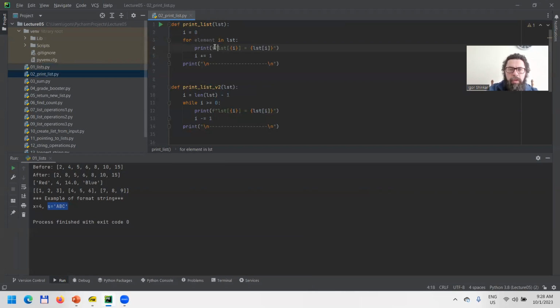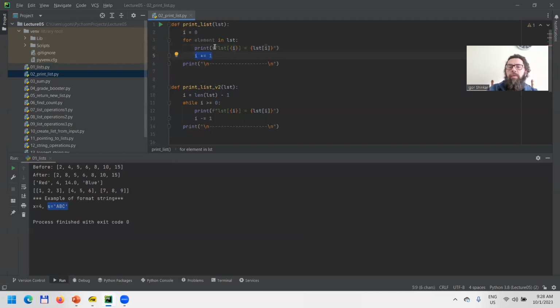We do format, and then we write just list, and I will be the variable. In the beginning, I0 is equal to list in position I. So this entire thing is evaluated, and here only I is evaluated.